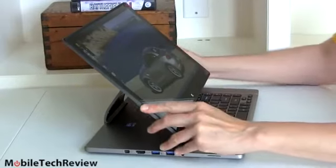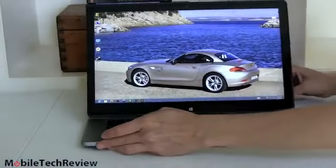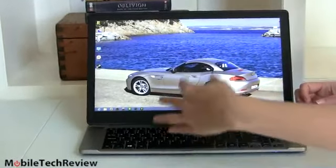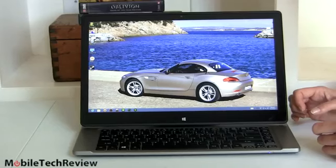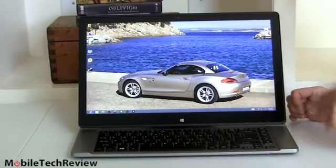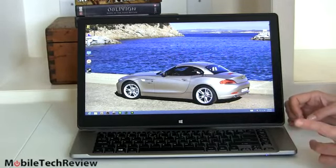And as mentioned, you can also do it like this. Now this makes a lot of sense because honestly you don't need the mouse so much, the trackpad rather, because you can touch the screen, and this brings the touch screen closer so you're not reaching across a 15.6-inch notebook just to reach your target here. I would have liked it if they took it one step further like the Sony Vaio Duo 11, which puts a little eraser stick track point pointer in the keyboard to give you a little something just in case you're having trouble touching small UI elements on the screen there, but that is what it is.